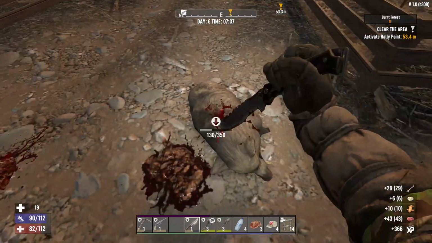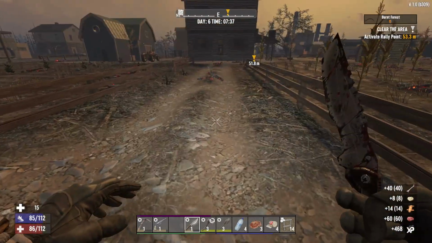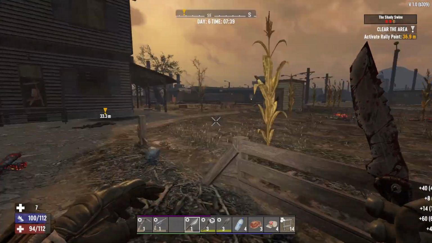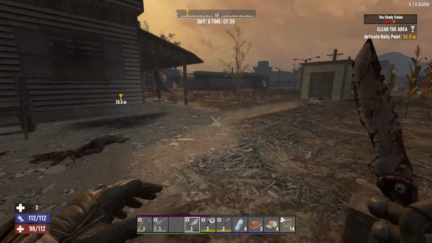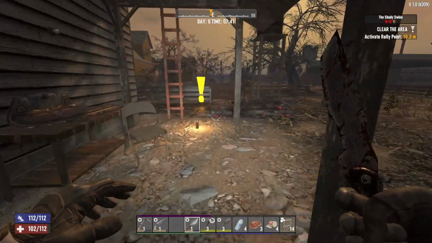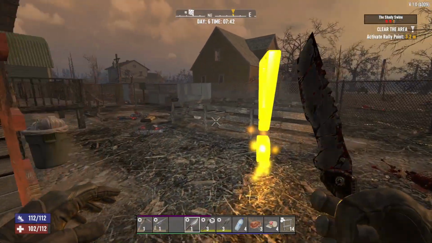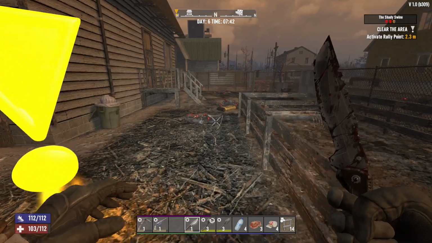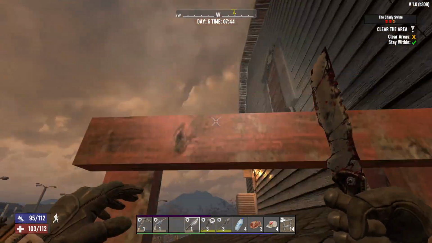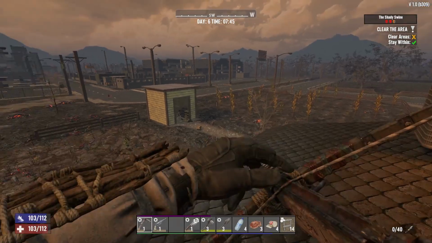Ideally, you get the sneak shot on them, and that makes this fight a lot easier. But we didn't get the sneak shot on them. They're chilling inside that little tool shed over there. All right. Not a good start. But this time, what's going to happen is we're going to be able to start the quest. Nothing to loot. And then we'll climb up here and then we'll get the beat on them from here.